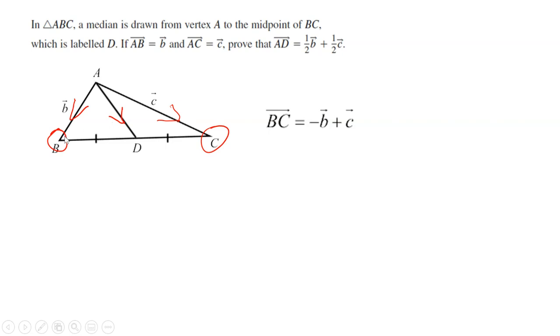But going up this line means going in the opposite direction to B, because B goes from A to B. That's what this thing at the top says, that AB is equal to B. But if I want to get to C, I can go along B in the opposite direction. Then I can go along C in the same direction as C, right? Because C goes from A to C. So to get from B to C, I can do minus B plus C.